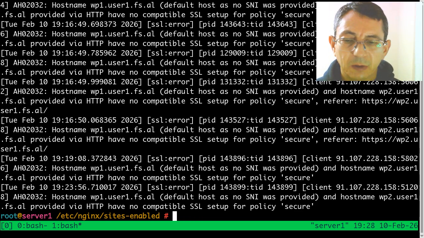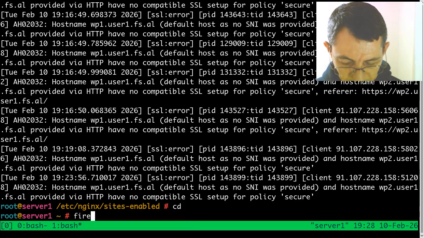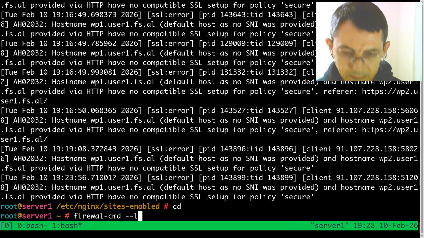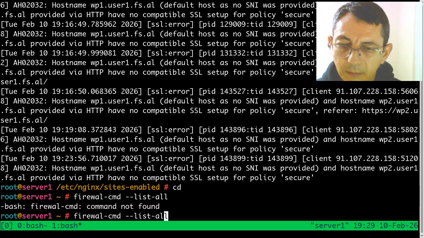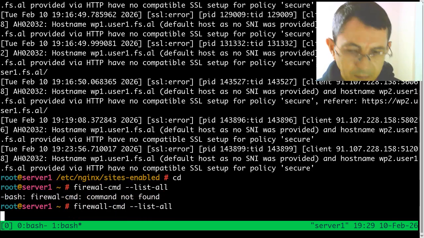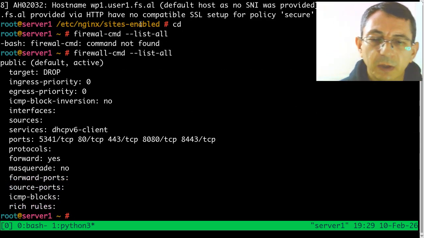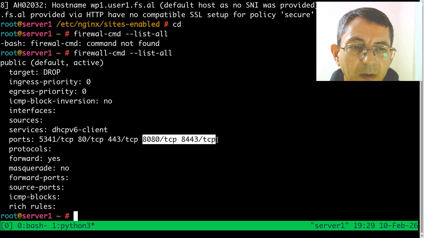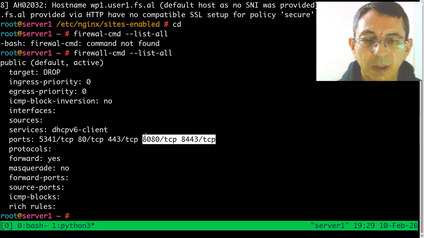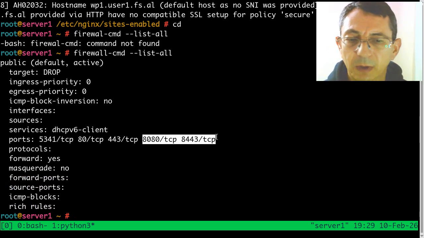But on the firewall, we also opened these ports last time, which now are not needed. So we can close these ports on the firewall.